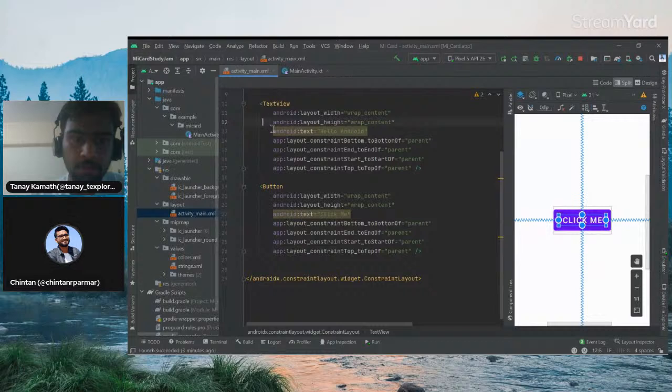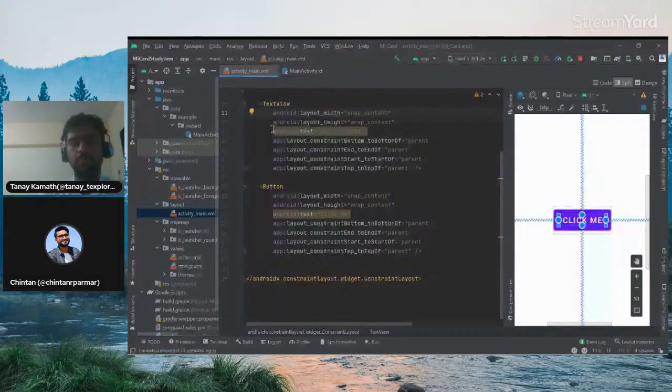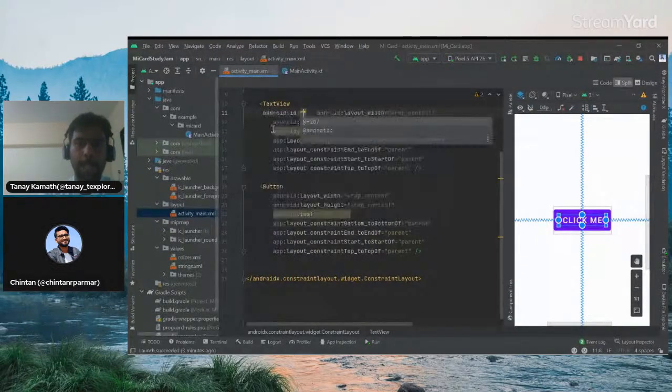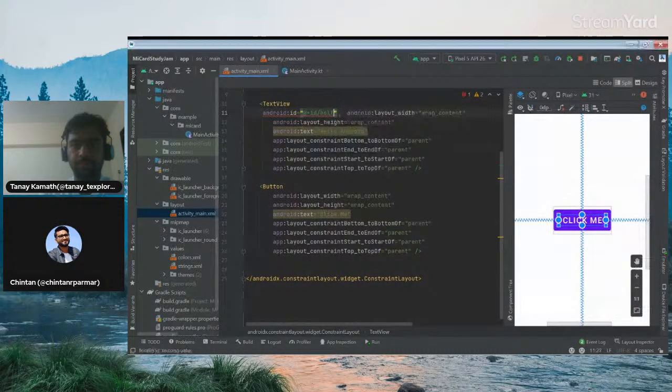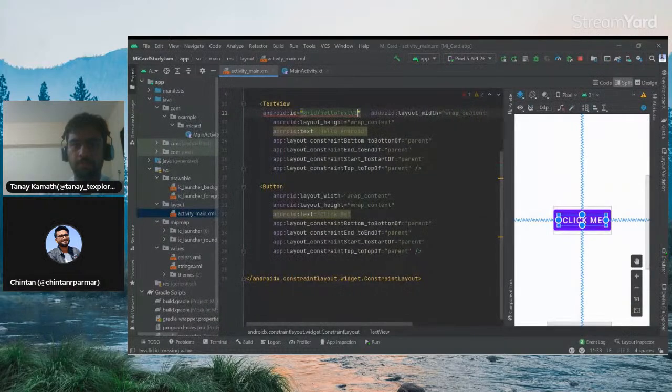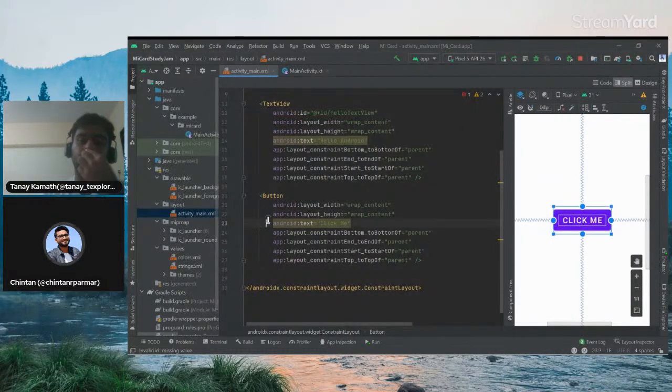For that, we have some kind of ID, just like we have our name. For unique identification, we have a college roll number and all those things. Similarly, for each component we can have an ID. An ID will be unique, and it cannot be reused in the same layout file, but it can be used to refer to your other views. So let's add an ID here, and we'll call it hello text view. And let's also give an ID to this button, click button.